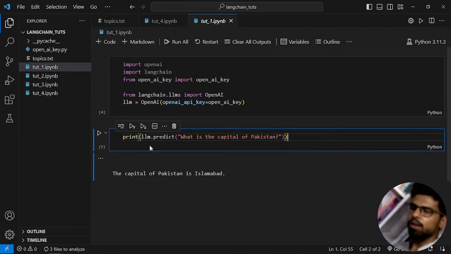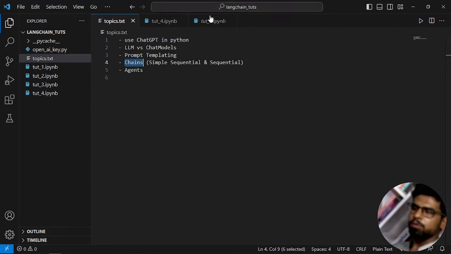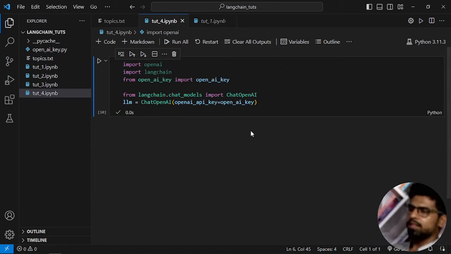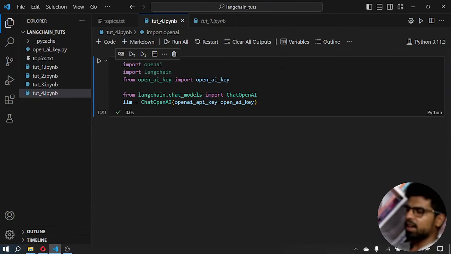But to understand the concept of chains, I want to specify a scenario. I want to ask the capital of a country. I don't know if you are bored, but I want to keep this example going because it will make things easy in the longer run. I want to ask the capital of a country, and then I want to ask the top 10 places worth visiting in that capital, whatever the AI tells. So this is the goal. Let's see how chains can help us.